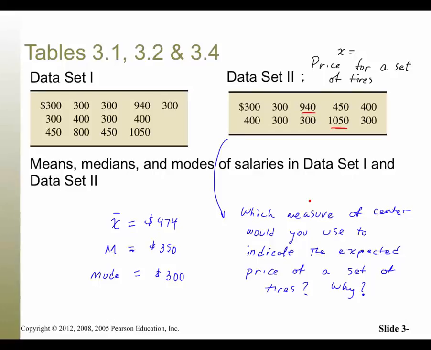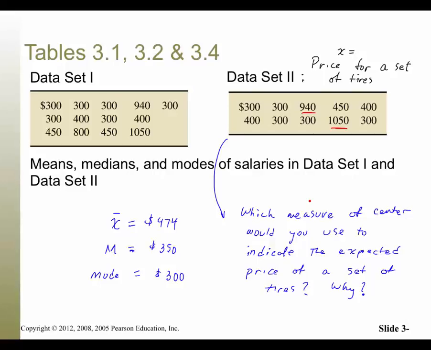The argument for median, because 350 is more like most of the data values, right? They're all around 300, 400, 450, and so the mean is higher because of these values that are way outside the norm. So they're what we call outliers. They're way outside the norm, and so it's pulling the mean up away from the true center of the data. The true center of the data is more like the median or the mode here. So median or mode would be your two better choices for what the data is actually like. The mean is pulled up out of that range because of these two values that are not ordinary. You see that?